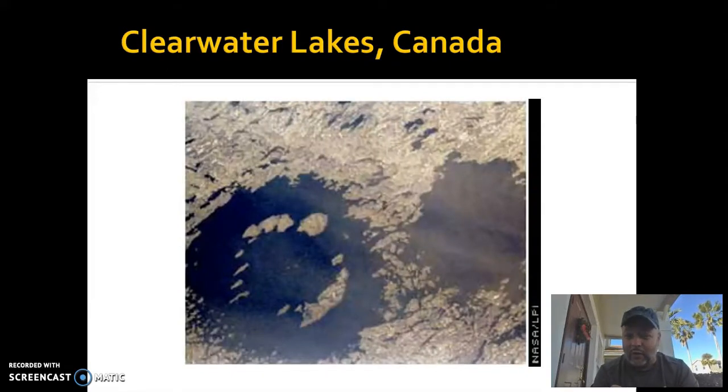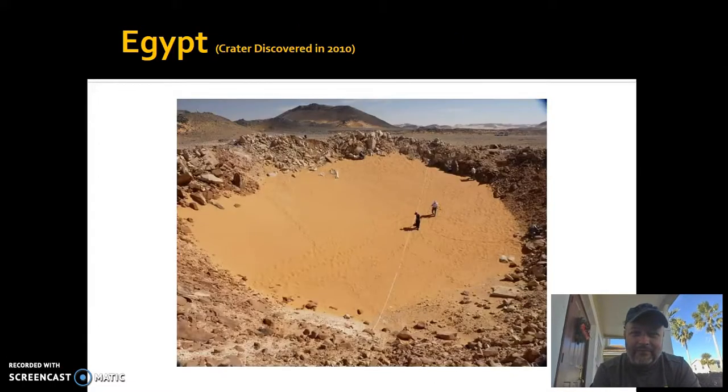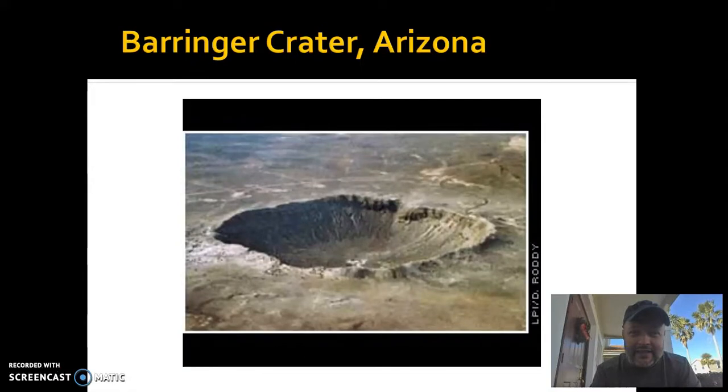Here's one where it broke up into two pieces, bam, bam, double tap there in Canada, side by side, those lakes. And this is my favorite one. This is so cool. This was discovered in 2010, but what was cool about this was it was discovered using Google Earth. I've had my students do this before, just see if we can find any craters. And we found a whole lot of interesting ones. We just didn't have a way to verify, so that's pretty neat.